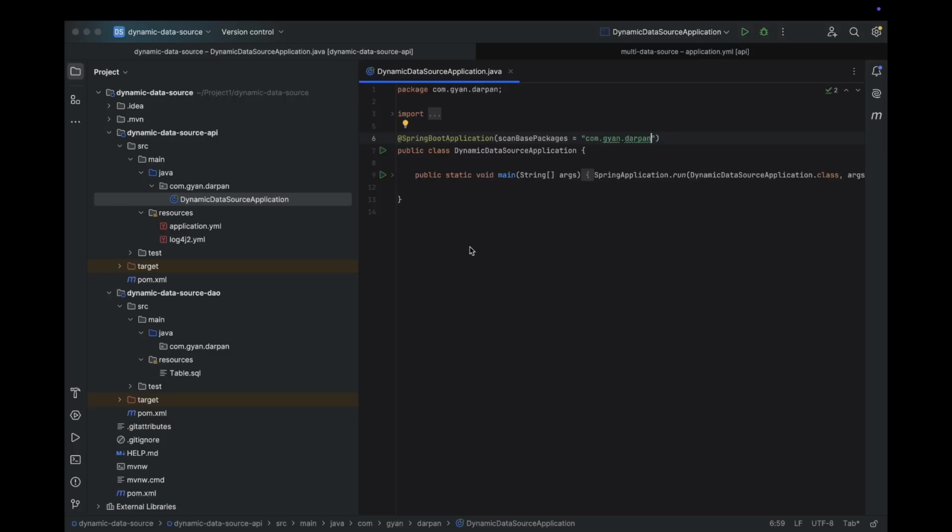Alright, now let's move to the code side. The first entity we're going to create is tenant dbconfig detail.